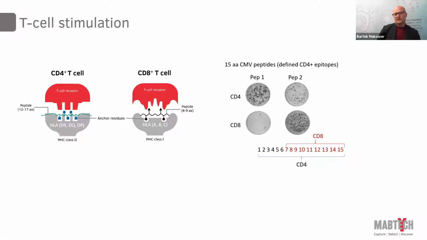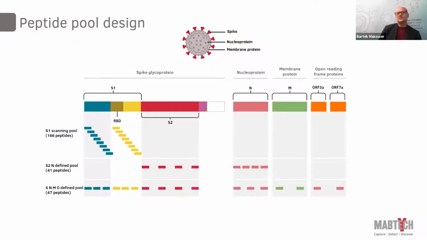Well, the peptides, when you add them to cells, can be processed through proteases and degraded into shorter peptides. And it's quite common, actually, that longer peptides, which bind to MHC class 2, also contain shorter stretches of amino acids, which bind to MHC class 1. So we have a CD4 and a CD8 epitope within the same peptide. And in general, when you map responses to pathogens, you see that the T cell epitopes often cluster in certain parts of proteins. So they're not homogeneously expressed on the whole protein.